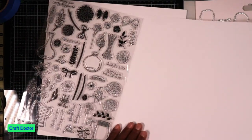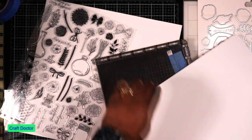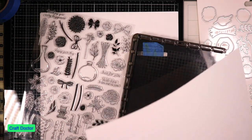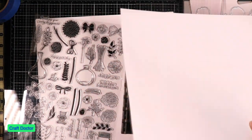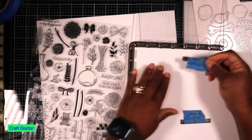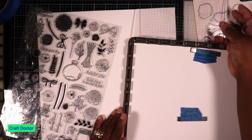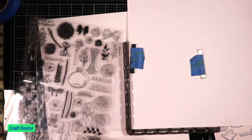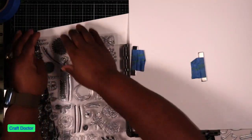So where's the paper? I have some paper right here. Let's use my Stampin' Up paper, because I love the Stampin' Up one, because I don't have to worry about my paper using a 12 by 12 sheet, because I have a case of 12 by 12. What I did was I went to the paper store. I call it the paper store, but you buy cases of paper from it, and I had them cut me 12 by 12 sheets of paper, and I bought a case of it. So I have a lot of 12 by 12 that I never really get to because it's over there stacked on some other stuff. Anyway, y'all don't care.